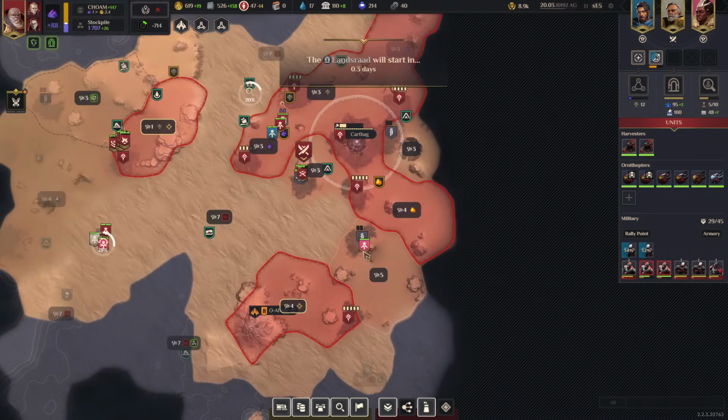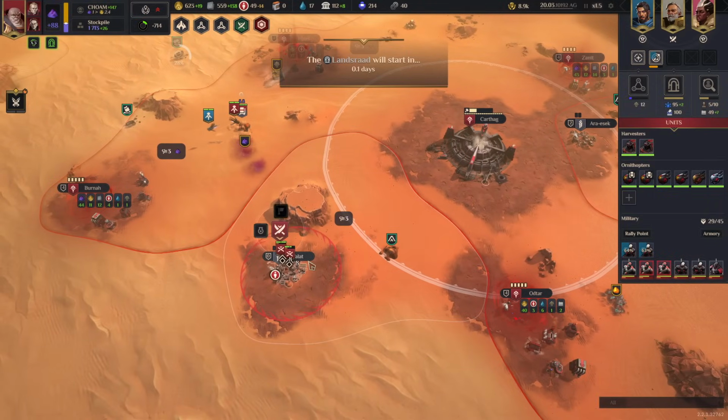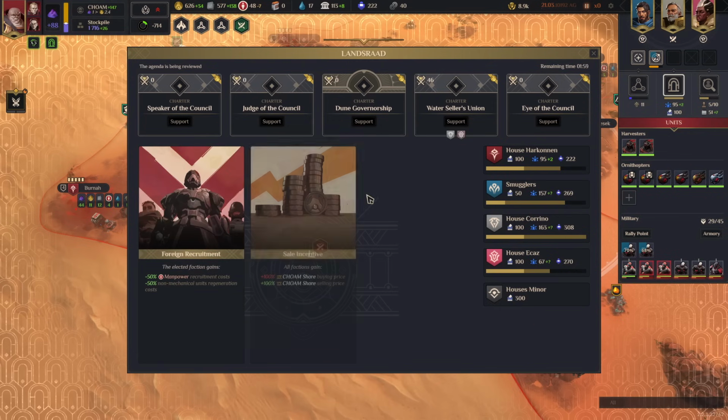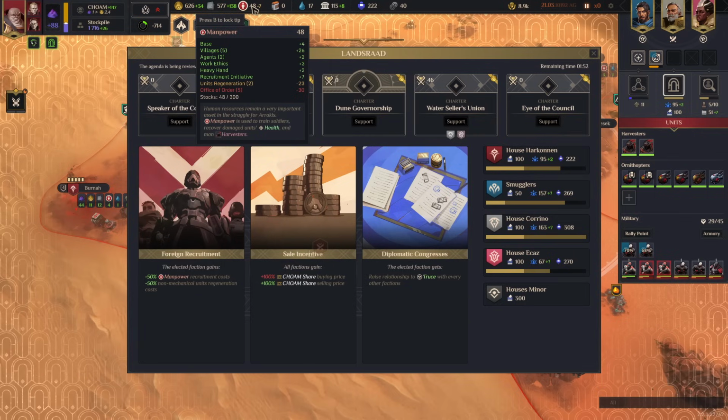We have not been making good money somehow. We've been poor Harkonnens. Not a fun way to be Harkonnens, but cheaper manpower. Our manpower, I feel like, is pretty steady. I know it says -7, but ignore that part.